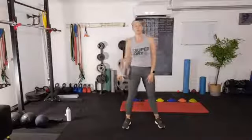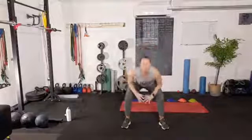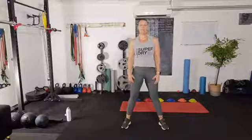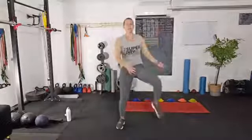Okay, then we've got 4 squats. So nice and fast with our 4 squats. Still, I'm not squatting super deep. I want you to squat as deep as you can. And then we got 2 knee strikes. So we go knee strike, knee strike, knee strike, knee strike.